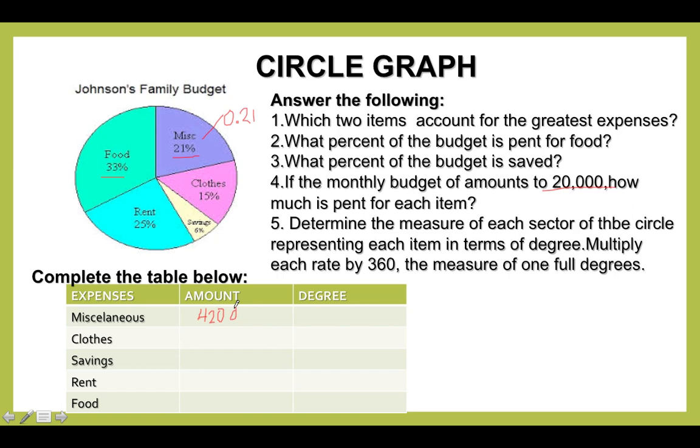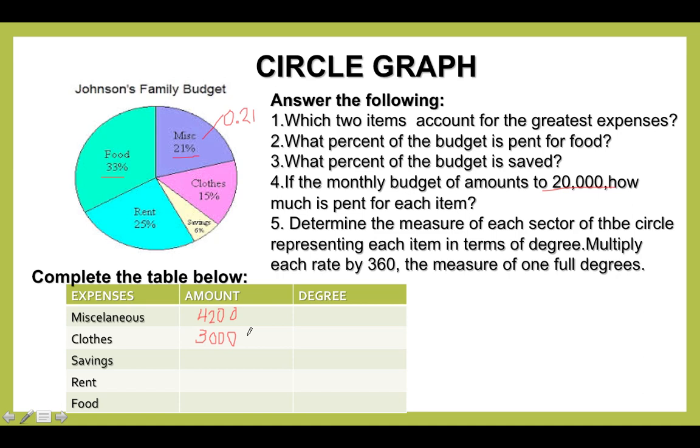If that is 15%, that's 0.15. So, 20,000 times 0.15 is 3,000. So, sa clothes, ang magagastos nila is 3,000. Hindi ko alam kung ano yung family budget na to, every time siguro bumibili sila ng clothes. Anyway, for the savings, ayan pinakakonti ang savings.